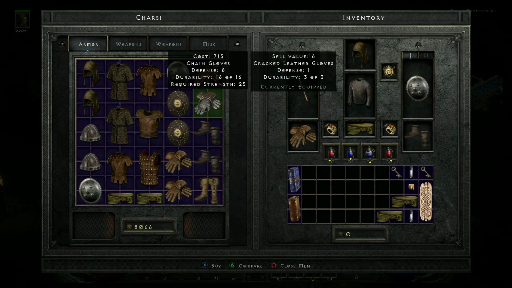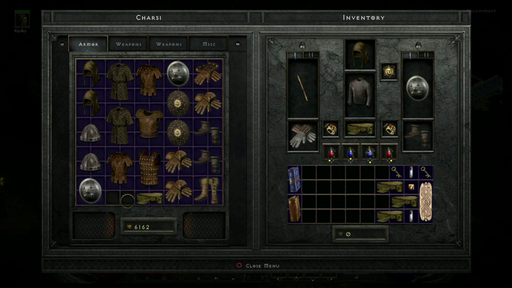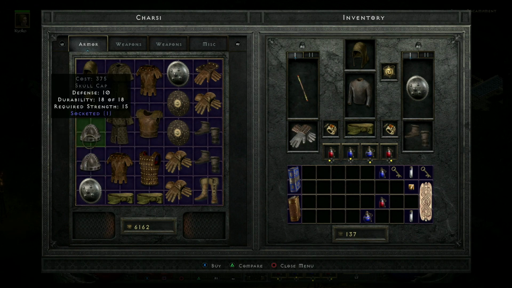Ooh, I like those chain gloves, man. We'll take those. Sell these. Equip them. Ooh, those boots look nice, too. That's 2 to strength. Okay. Hit recovery. We want that, because we're not going to be hitting a lot. Can't complete that request. You better complete it. Okay. Equip. Perfect. Now we got better hit recovery. We're not just going to get caught with our pants down anymore.